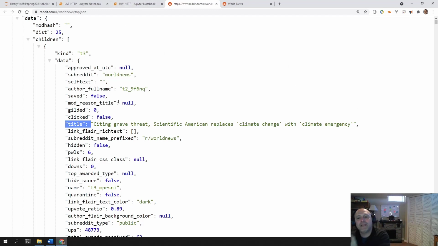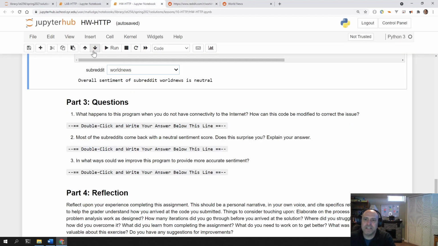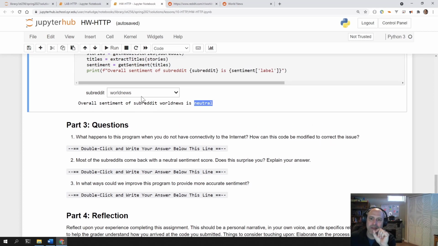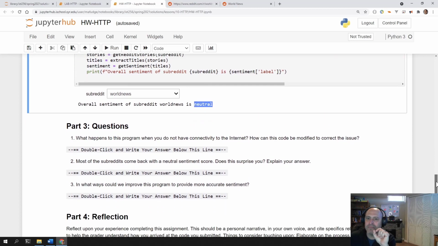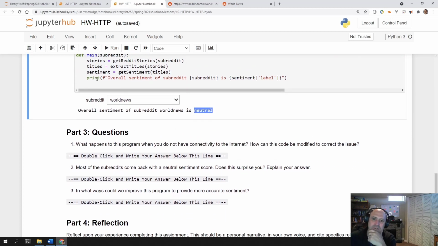Then it sends that large string of titles to the sentiment analyzer, and that comes back with positive, negative, or neutral. That's basically it. The main program is basically four steps: get the stories, extract the titles, get the sentiment, print the sentiment out.